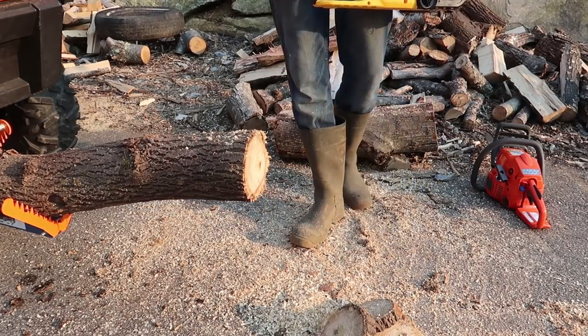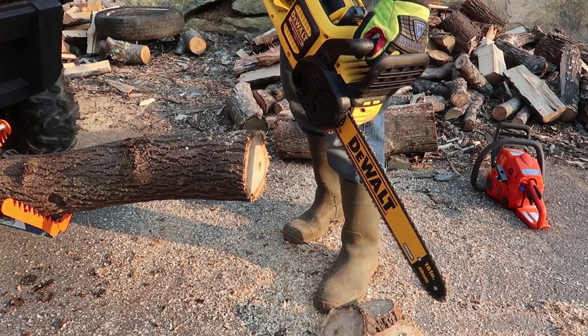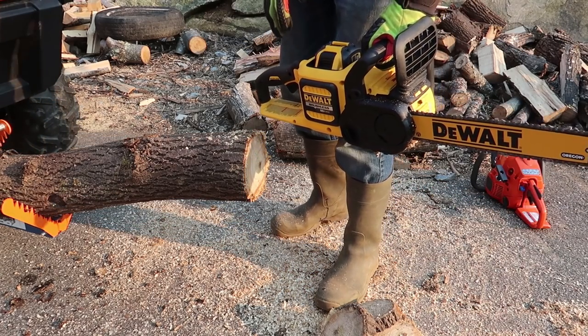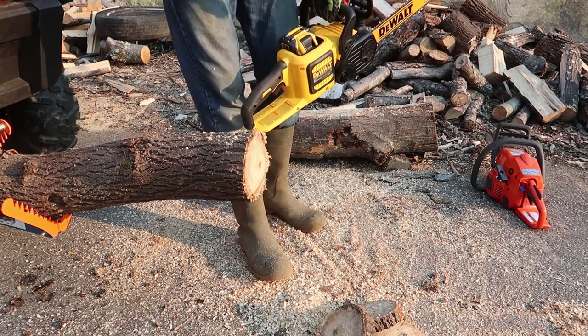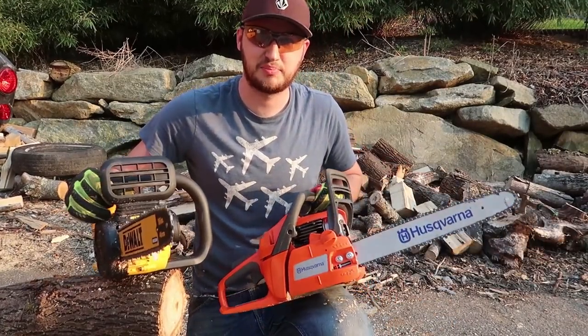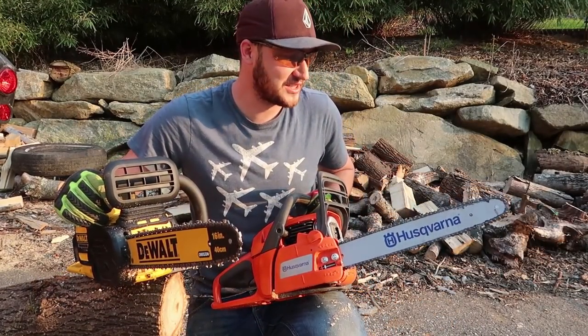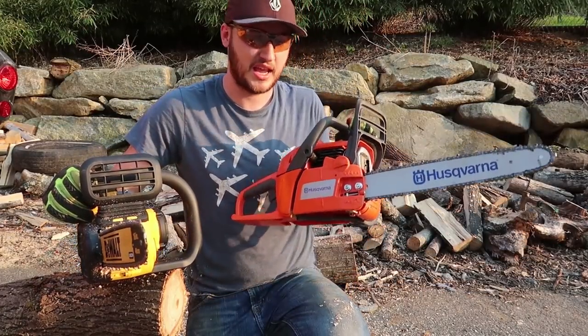Awesome. Which one do you think is faster? Pretty similar, isn't it? Honestly, I never thought an electric chainsaw would even be close to the gas chainsaws. I thought the gas chainsaw was a lot more powerful. So guys, honestly, it's pretty similar. Very, very close speed. This one is a little bit lighter, this one a little bit heavier.